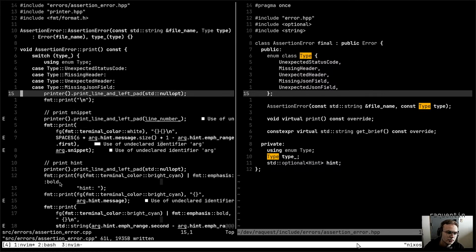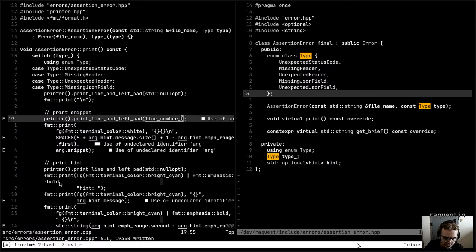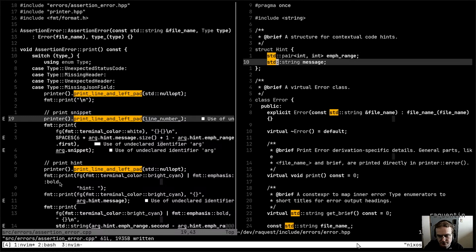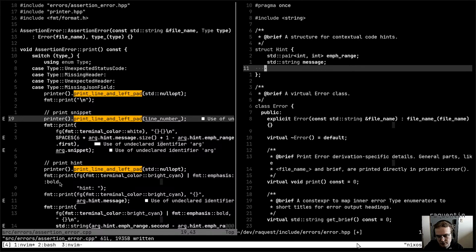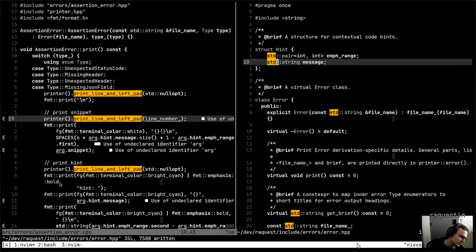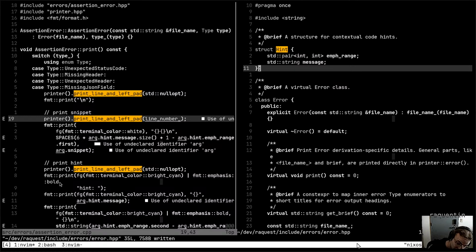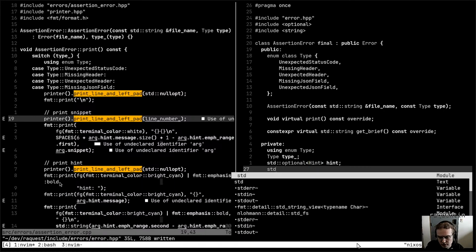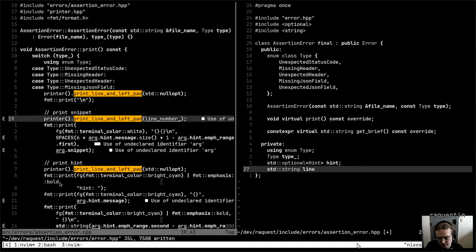So yeah, this just prints a new line that has the 0. Okay, and then here we want the hint itself should have a line number. Well, no, because the hint, then you have the code. So how am I printing the code? I put the line number. It feels like the line number should be the hint. Whatever, let's make it trash or refactor. So instead, with this hint, I'm just making a line number.